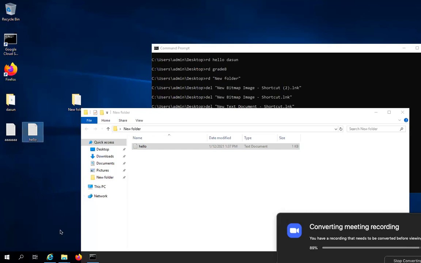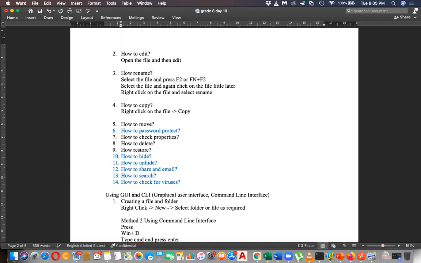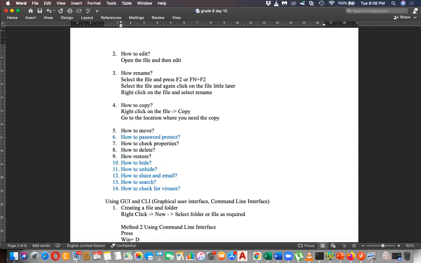Okay, so let's write down that as well. If you want, you can just write this quickly. How to copy? Right click on the file, then select copy. Go to the location where you need the copy, then right click and paste.